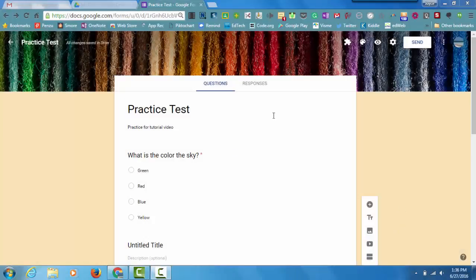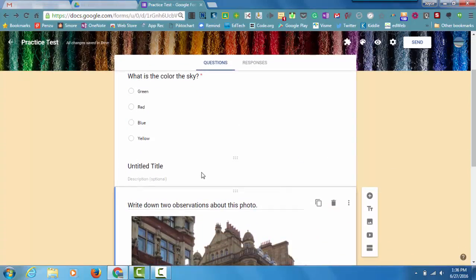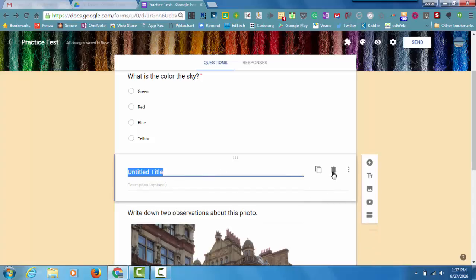So now you can see I'm back to where I was, and I've decided I don't need this title down here. I'm just going to scroll down a little bit. And if you click in the box, like right now you'll see this blue line here, that means I'm working within this box, and that's when you have your options come up here to either duplicate it or delete it. So if I click out of that, and I want to go in this box to actually make changes, now I can actually delete it. So I don't need this title here. I'm going to delete it.